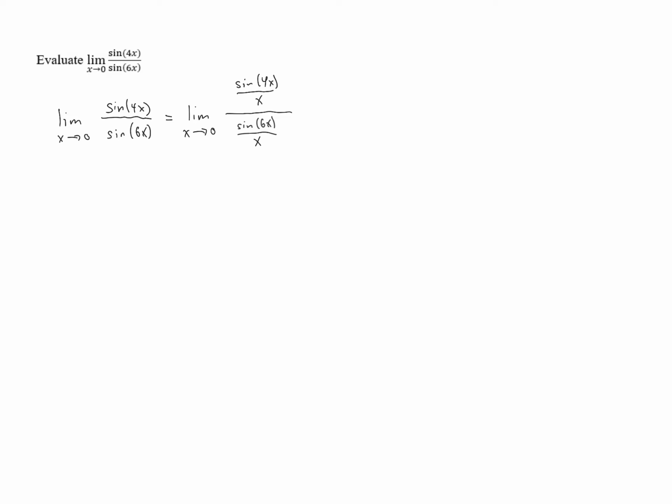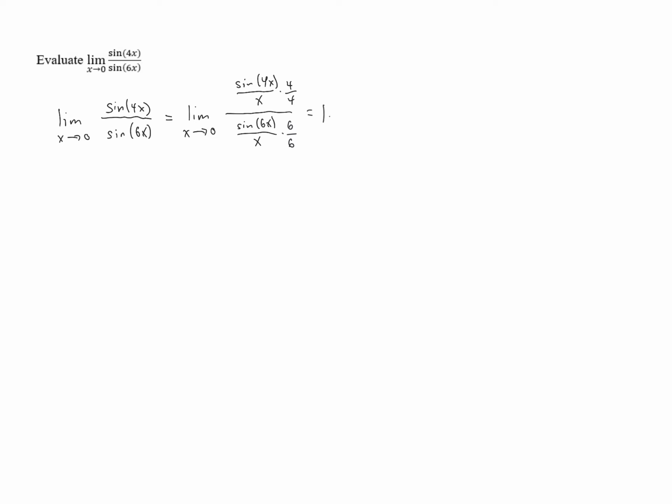So now we have rewritten things so that they look a little bit closer to what we need. But remember, we need this to be sine of 4x over 4x, and we need this to be sine of 6x over 6x. So I want to just look at the smaller fractions separately. Let's ignore the fact that they're a part of a bigger fraction. If we look at sine of 4x over x, the way that we can get this into the right form is by multiplying the top and bottom by 4. We're multiplying by a creative version of 1. And then we can do something similar in the denominator. I bet you can already see. We want to multiply this by 6 over 6.